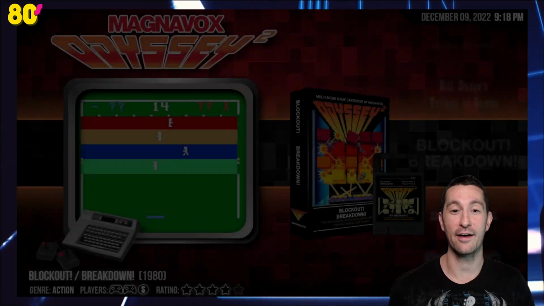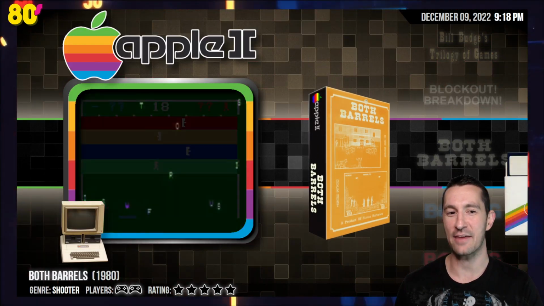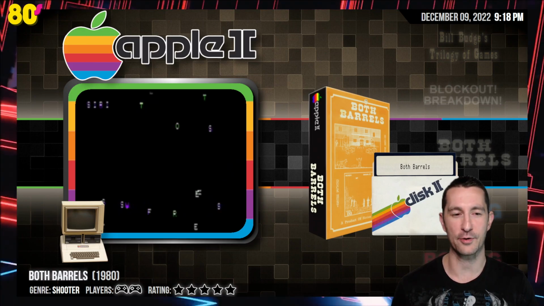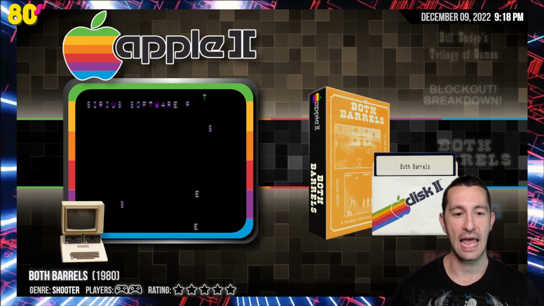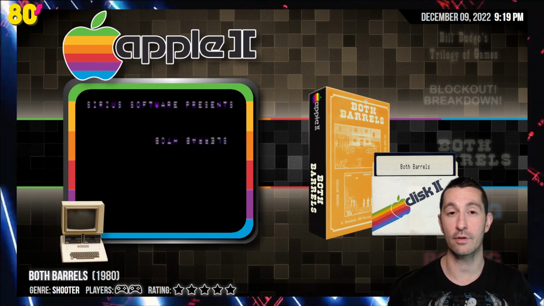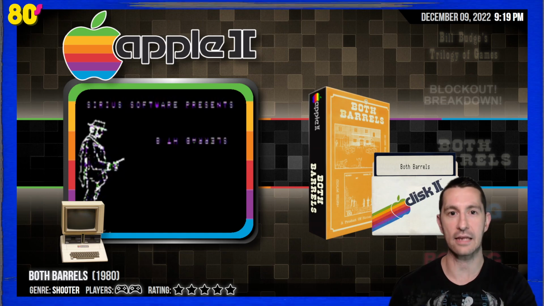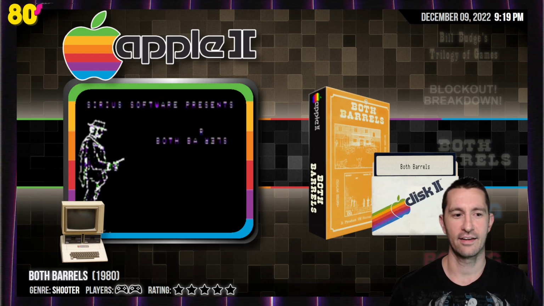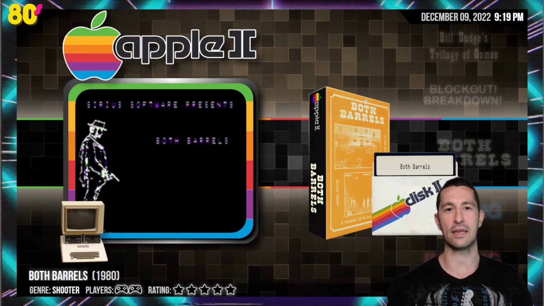And after Blockout and Breakdown on the Magnavox Odyssey 2, our next game is Both Barrels for the Apple II home computer. There it is in the bottom left corner. That is the original Apple II. At this point, the Apple IIe has been out, and the emulator we're playing on is an Apple IIe that's even more enhanced, just so we can boot the games up faster. So I'm not giving you the full 1980 experience.